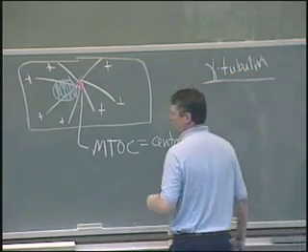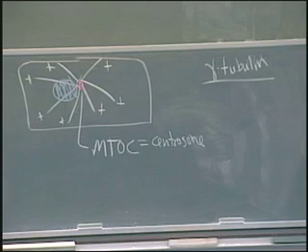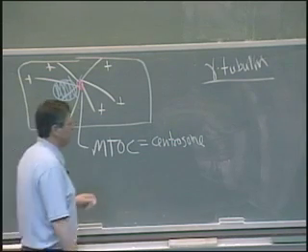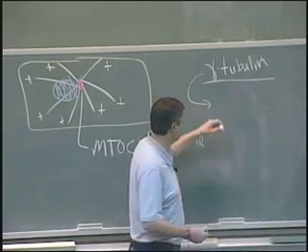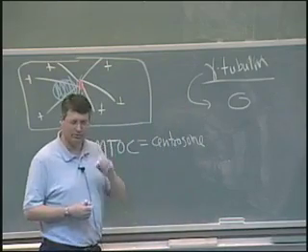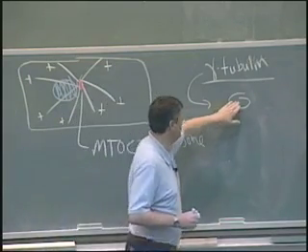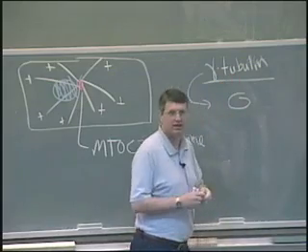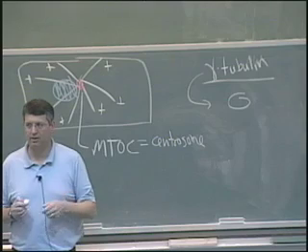Okay, so gamma tubulin is related to alpha and beta tubulin. It's a third member of the tubulin superfamily. And gamma tubulin forms into structures that are sort of like lock washers, if you know what a lock washer is. And these structures contain gamma tubulin plus several other proteins. And these are what nucleate microtubules.